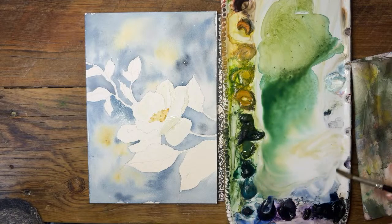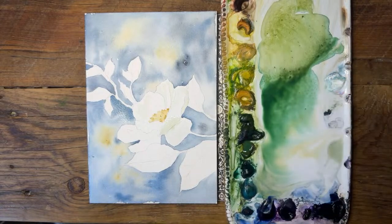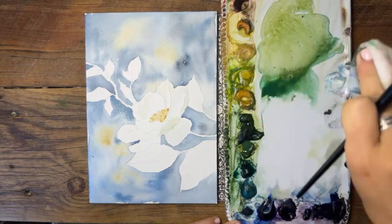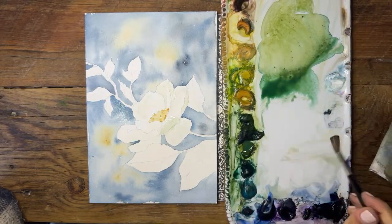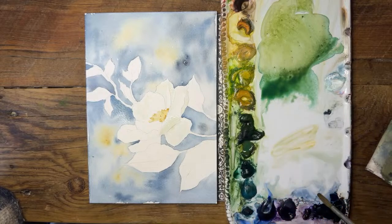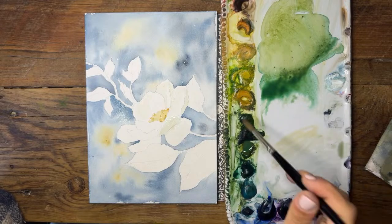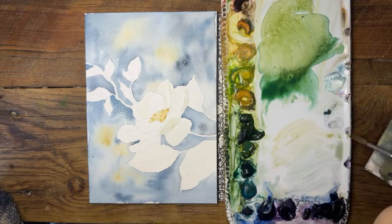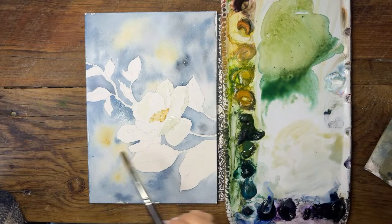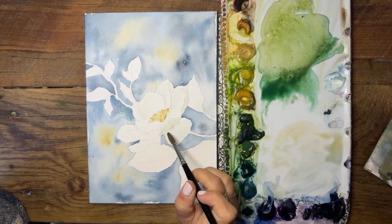Because now it's kind of starting to push my mix here into the green, and I don't actually want that to happen. So let me get that out of the way, and we'll get back to what we had here. So a little bit of yellow ochre, a little bit of indigo. Okay, those two together do kind of slightly create a green, but I think when you really push either towards the yellow or towards the blue, it doesn't feel that way.